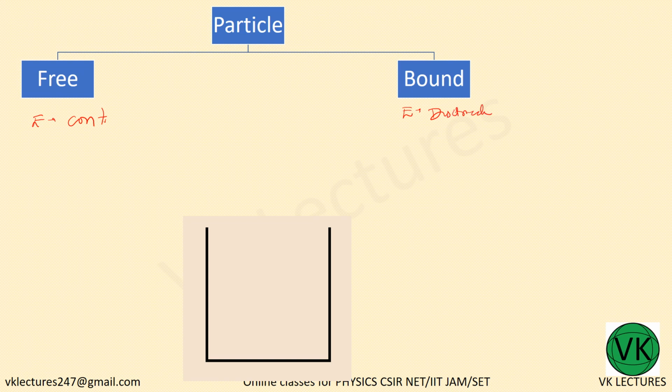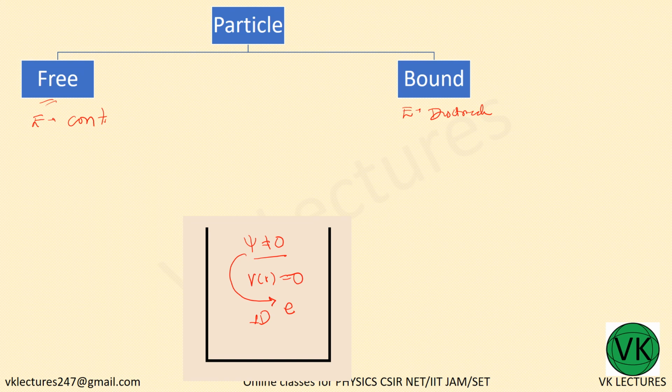Now let us see, here you have a 1D box. Our aim is to find when the energy of a free particle becomes discrete. A 1D box means inside the box your potential V of r is equal to 0 and the wave function psi is not equal to 0. Wave function psi not equal to 0 means there is a particle inside it.